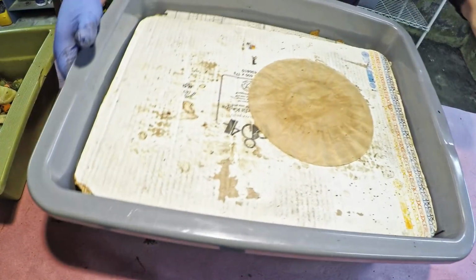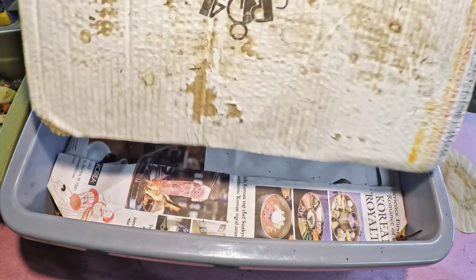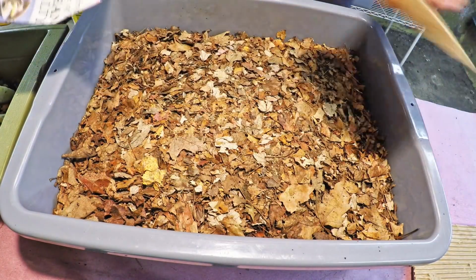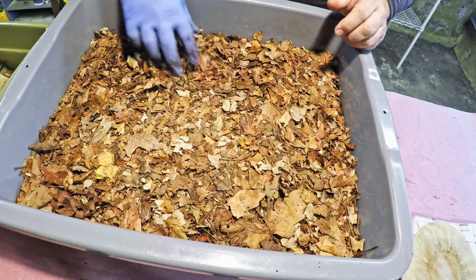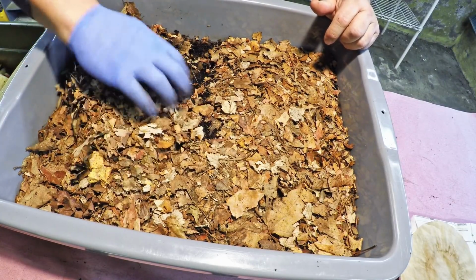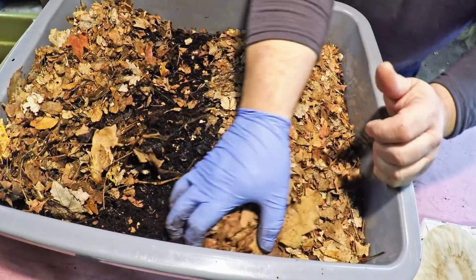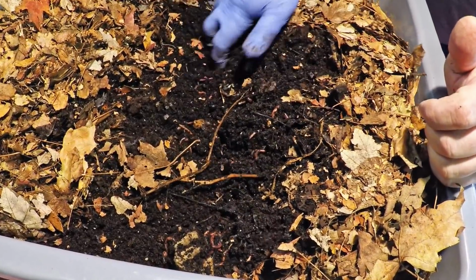Okay, so this bin is dated October 31st. And in the case of this bin, it's actually its first feeding. That's why the feeding marker's not been laid down yet. This will be their first feeding. We'll do what we've done in the past, which is just sort of stick to feeding down the middle in the beginning. And at some point down the road, we'll start to try and encourage the migration horizontally one way or the other.